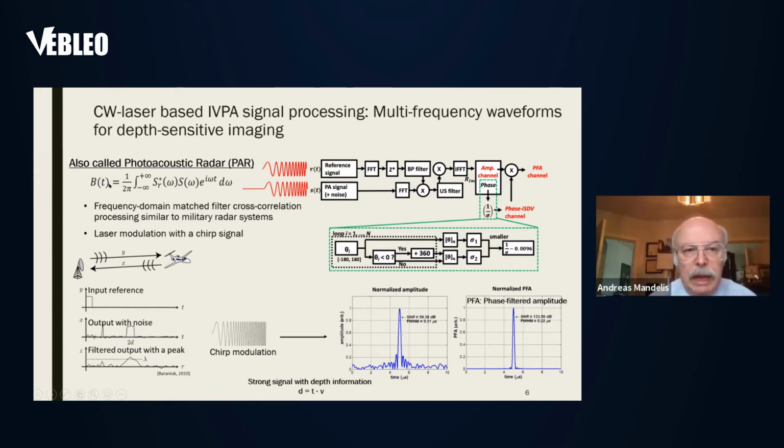And you can see what the output signal is going to look like, the B of T, which is a cross correlation between the incident signal that is the reference, S sub R, and the response of the medium. So if you look on the right-hand side here, what I have is the photoacoustic signal that the reference, first of all, goes in. But because in the time domain, you have integrals to deal with, and integrals take time to be calculated by the computer, then what do we do?